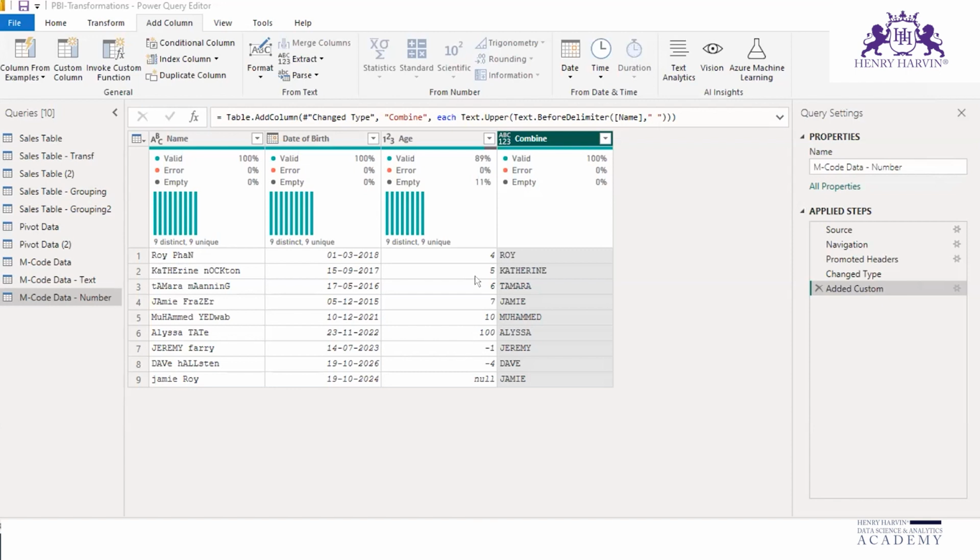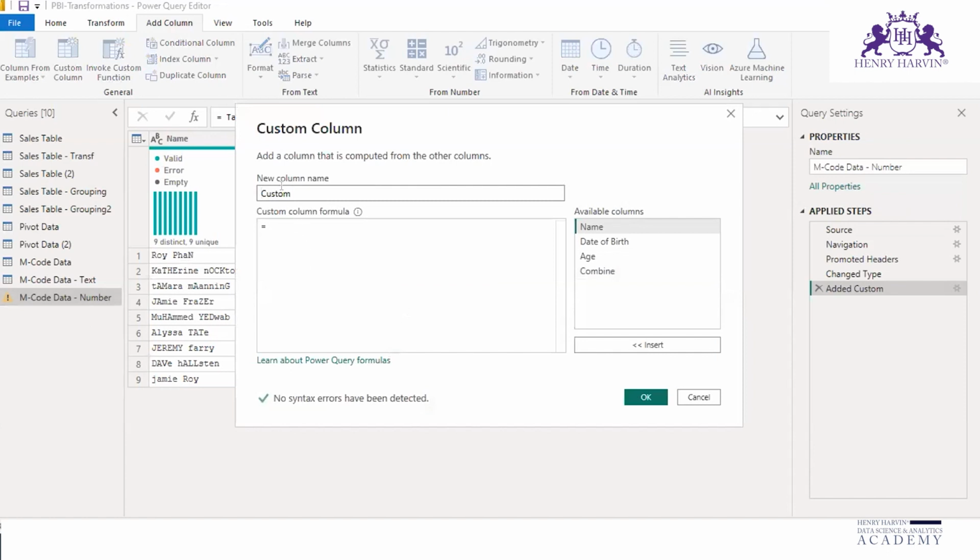Okay, now let us do few numeric M code. So here, let us find out power or is even.